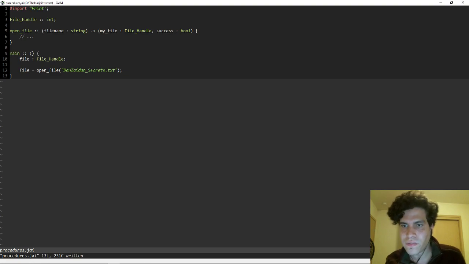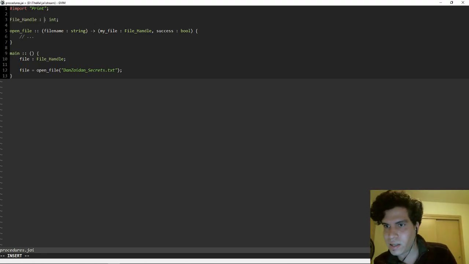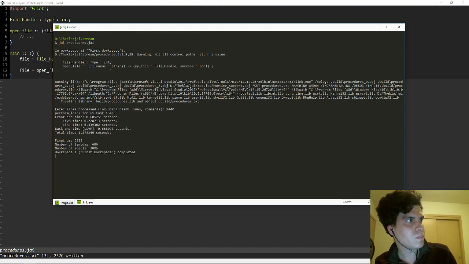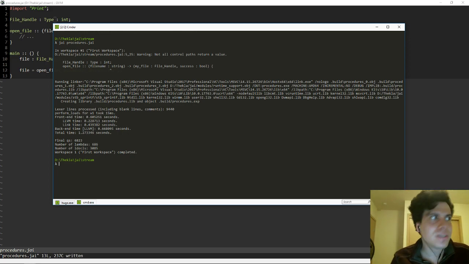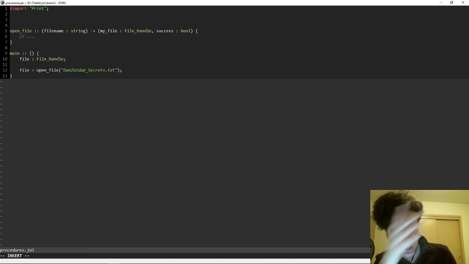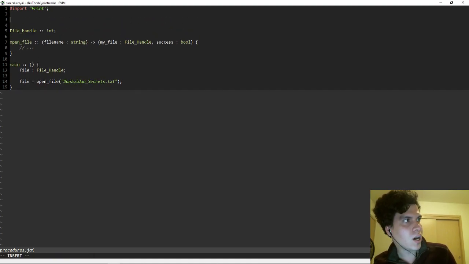Dan Zaidan is asking whether this line of code is the same as this line of code. Thankfully, we can just compile and find out. Haha, you are correct. Much in the same way, imagine that I have a constant, Pi, 3.14.